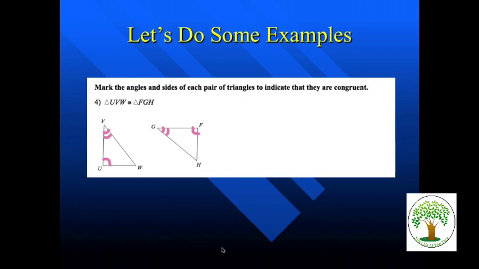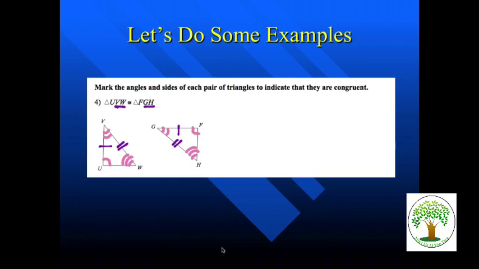So would it be UV is congruent to FG? I do it like this. I do UV and FG. Notice what I said up there. Is that what you said already? Yeah. Okay. So I have to do the U and the V. I'm going to change colors. UV, and then FG. I'm not good at picking up and flipping myself. I'm not like others that can pick up and flip and twist and stuff. And then I've got V. Okay, that's not that bad. Yeah, it's not. VW and GH, excuse me.